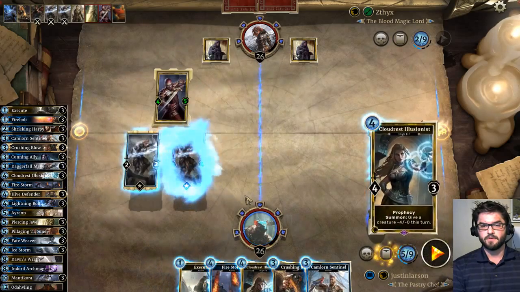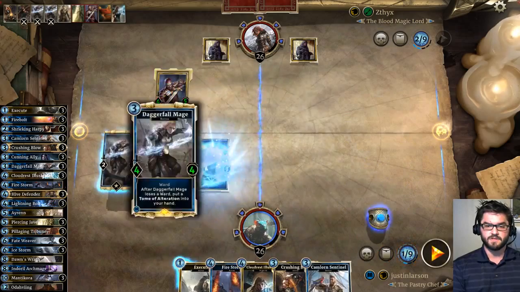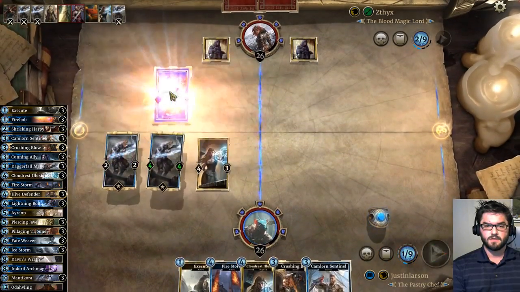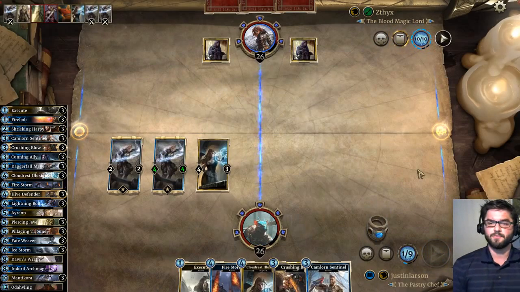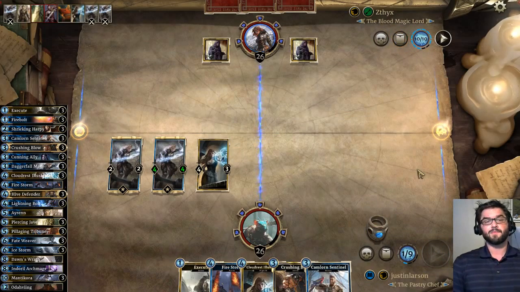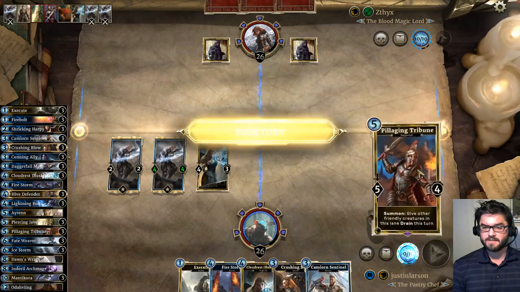Which is pretty good. Okay, now that we have two Cloudrest Illusionists, a little distraction, we'll just remove that like this. No, we might just want to switch to an aggro plan. I was saying we're tied up in life, which makes Golden Saint less good. That's what I wanted to get out there. Definitely playing against an interesting brew.